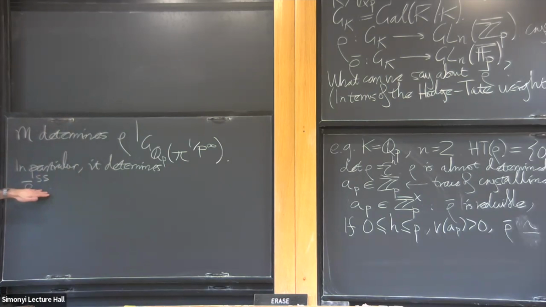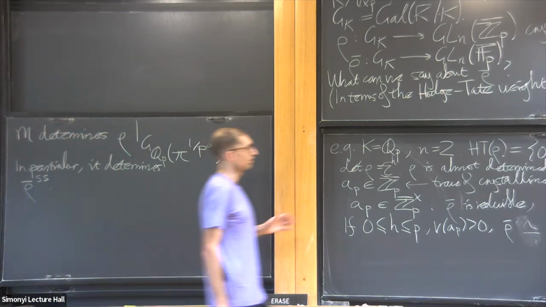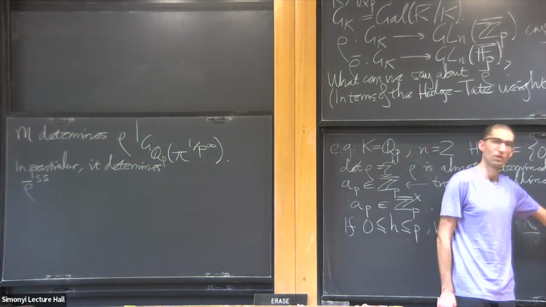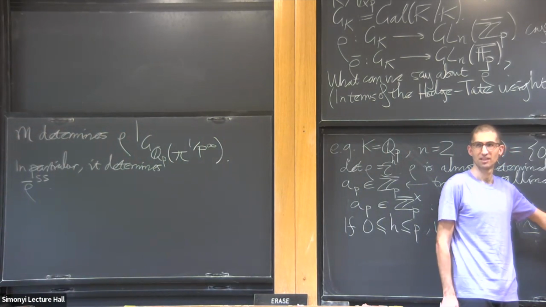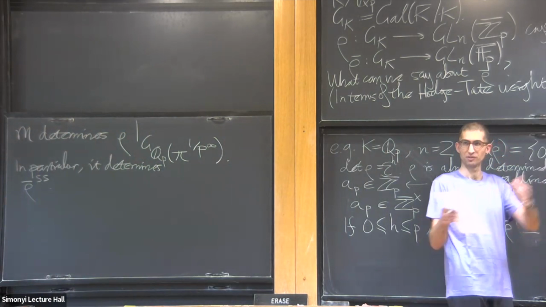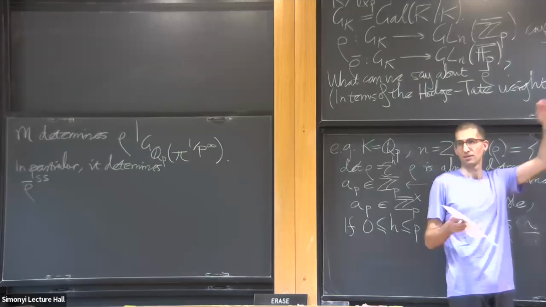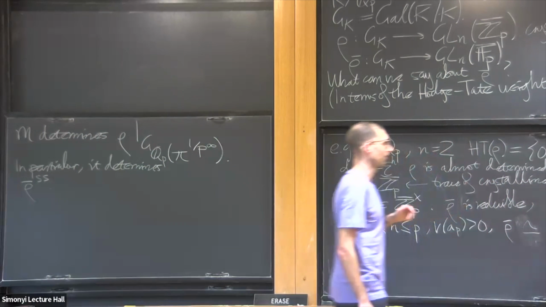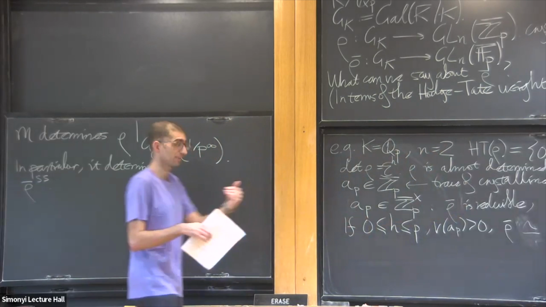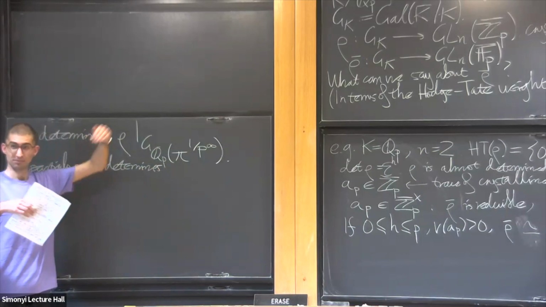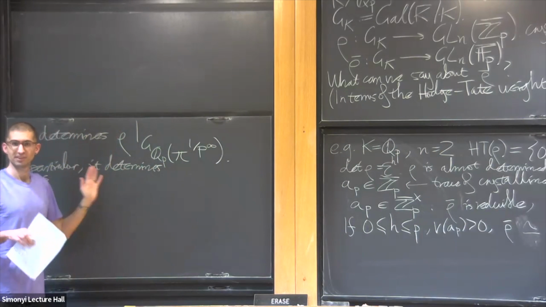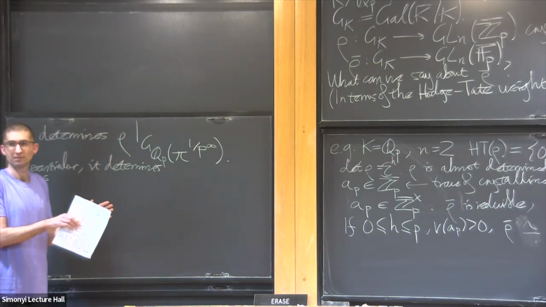The argument is just that the semi-simple representations are all generalizations of this kind of thing. They're all direct sums of things induced from these fundamental characters. And those are cut out by tame extensions, and this is this wild pro-p extension. So on the semi-simple things, you don't lose anything more at p.